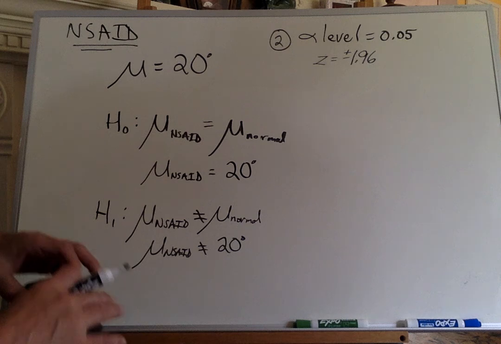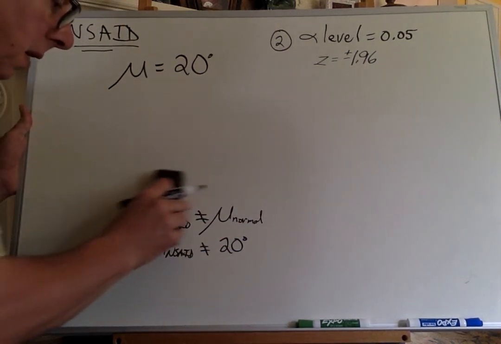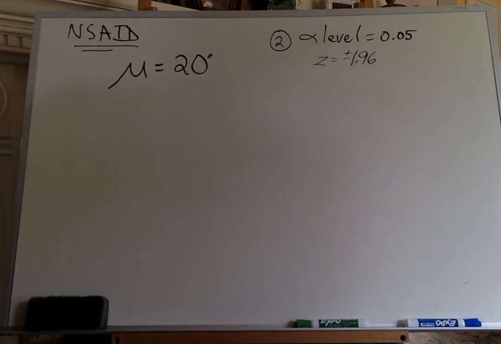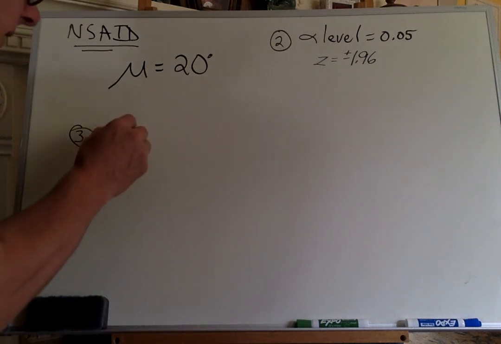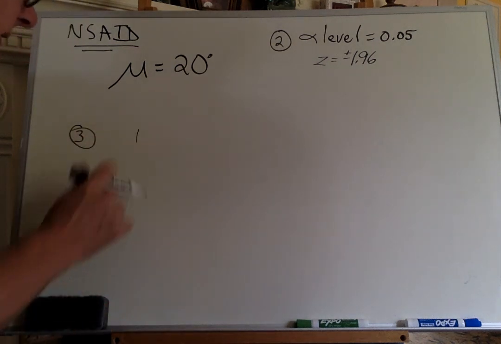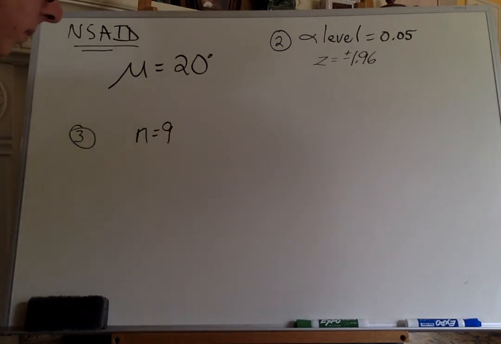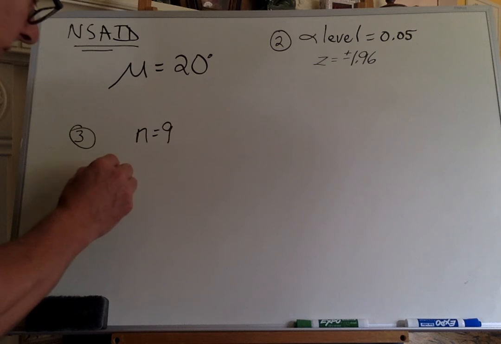And so then we need to collect some data. I'm going to erase step 1 here, assuming that you have that in your notes so we can go back and look at it. Step 3, let's collect the data and do the analyses, okay? And let's suppose that we recruit 9 people for our study, okay? And that these are the outcomes for those 9 people. So this is how much they improve.